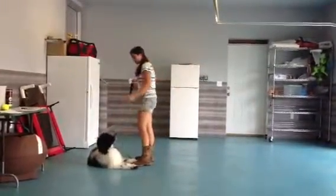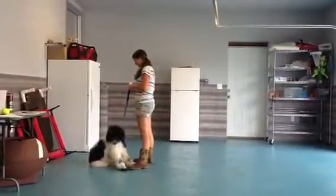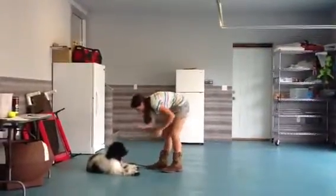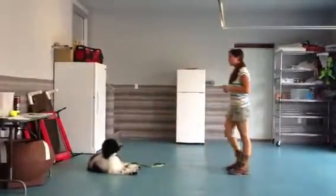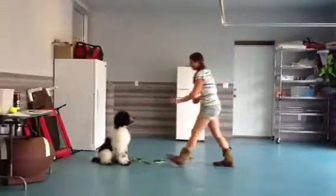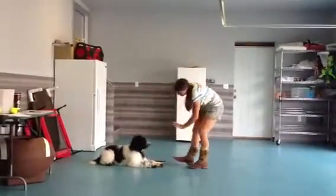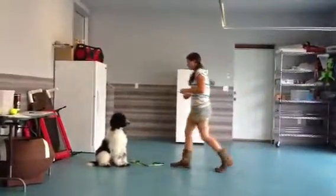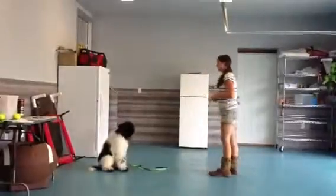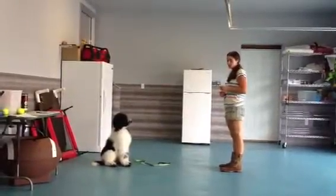We're going to do a sit because it's easier to get him to stay. Stay — ah-ah, down. We're going to try the down position; it might be easier that way. Stay — ah-ah, down. Whatever position he's in, the moment I want him to hold, I say stay. We're going to take a couple of steps back and not push the limits too far. He's always doing great, just amazing.